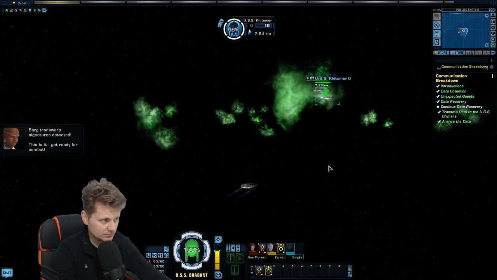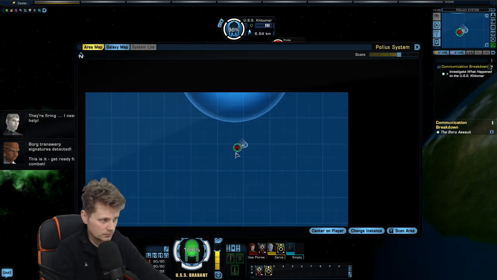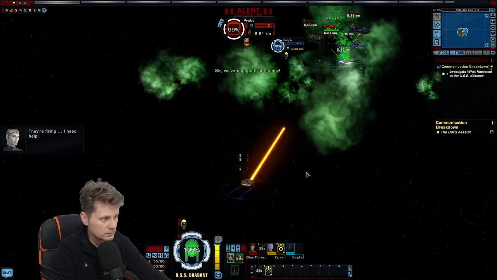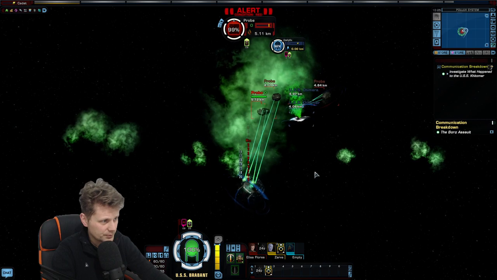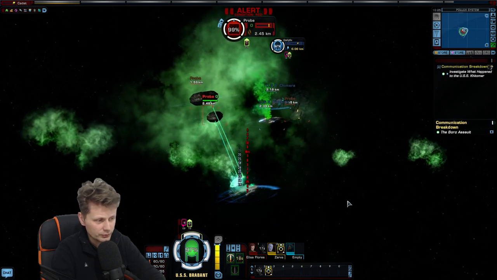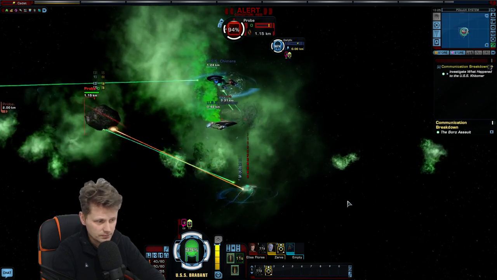Borg transwarp signatures detected. This is it. Get ready for combat. They're firing. We see the entire map? Help. Okay, that's a good amount of them. Oh, he hit me. Frick. Let's get power from forward shields. Okay.